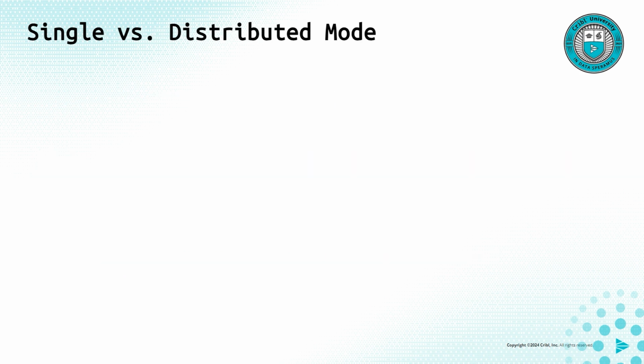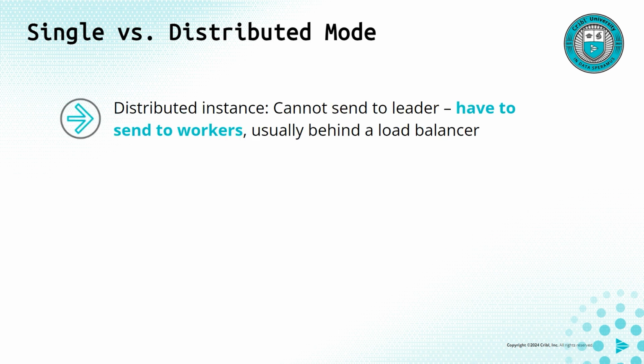While it's pretty straightforward to switch from a free license version to an enterprise, a few gotchas may occur that are more so related to the fact that most customers using the free version of Stream will be running in a single instance deployment. In a single instance, the leader and the worker are on one machine. But typically, once a customer purchases an enterprise license, most will transition from a single deployment to a distributed deployment, where the leader and the worker are separate. When you move to a distributed model, there are a couple of things to be mindful about.